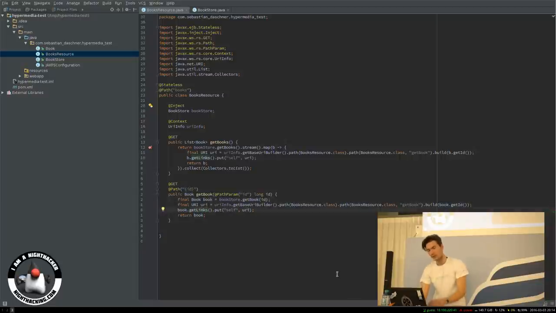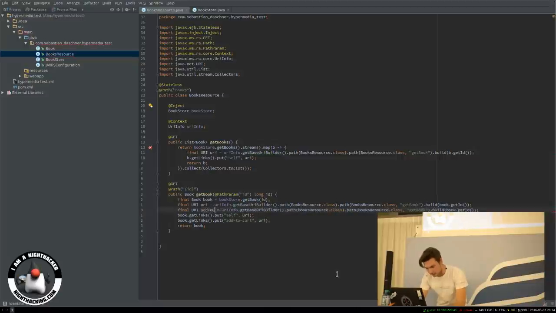You construct the book, you have one book, take the links of that book resource, saying, okay, you put the self URI. Oh, and I want to have that add-to-cart URI as well. So you can add something like add to cart, and then something else. Doing this and doing that, add to cart, and say, OK, for the sake of the example, we can do something else here, but it should be another resource. Well, actually, we can edit. It doesn't matter. Something like a cart resource.